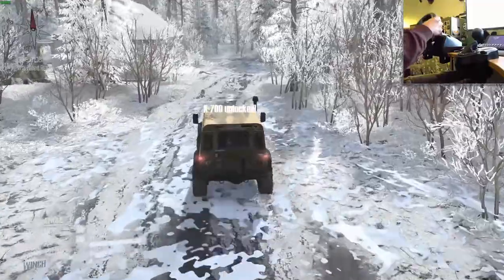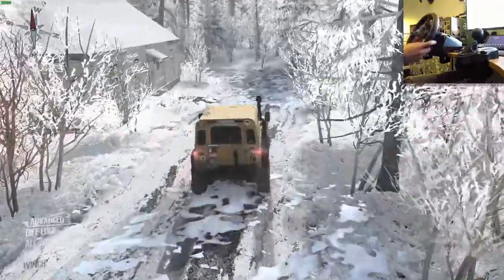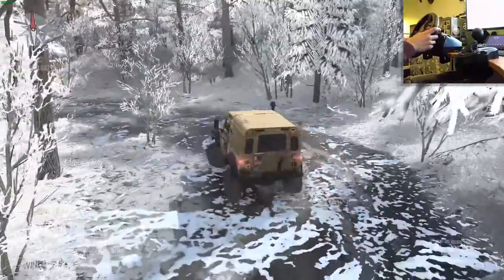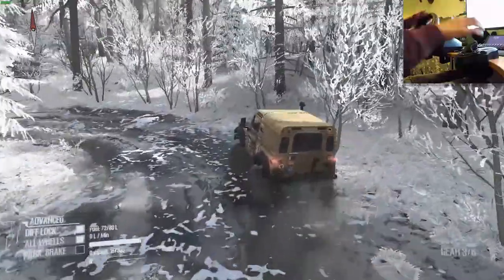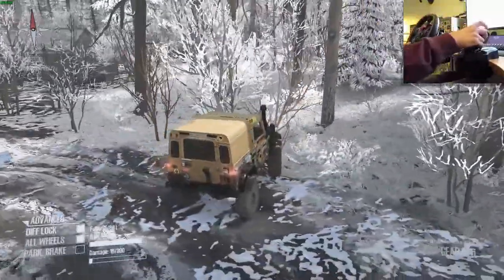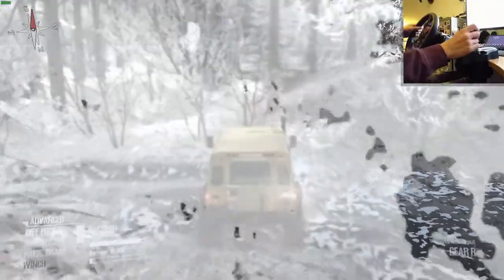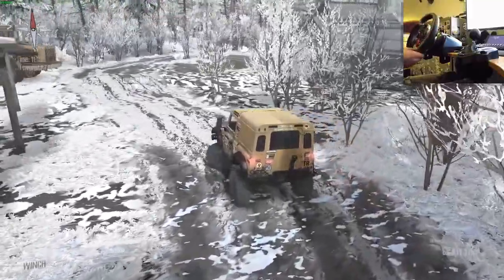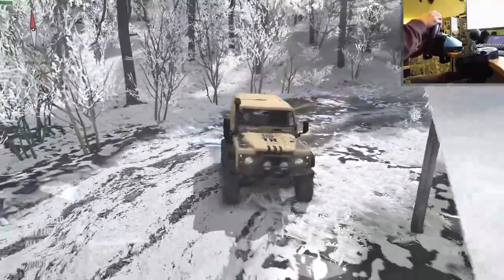But anyways, let's continue. I must say, it's a really, really nice map. The vehicle I think I already used sometime, but couldn't find anything special. And, well, just when we're talking about the weird stuff with my monitor, it looks like it's back, because I just saw it for a second.